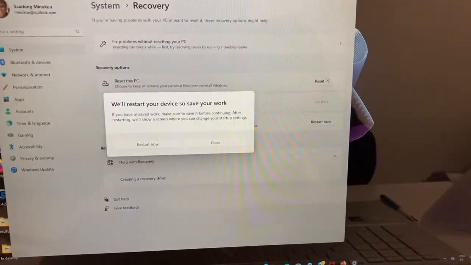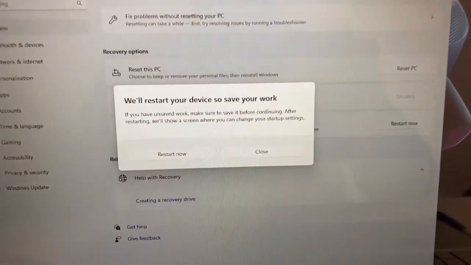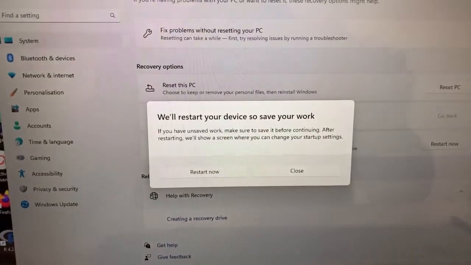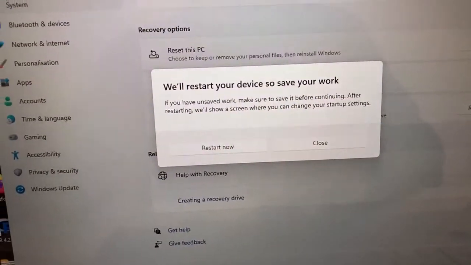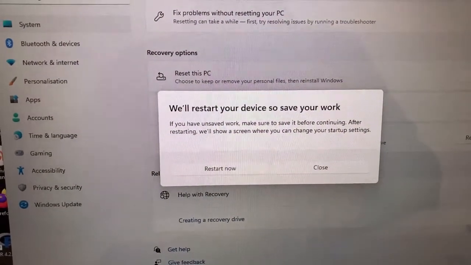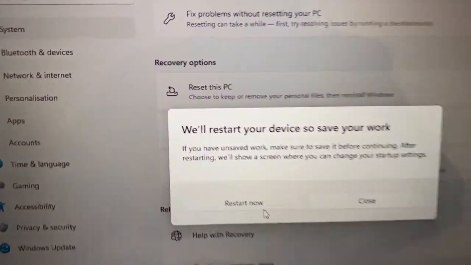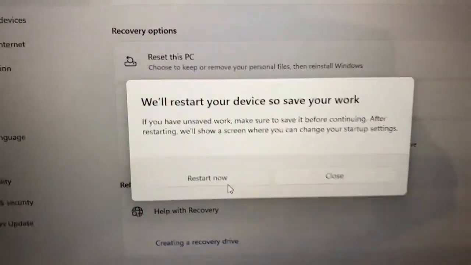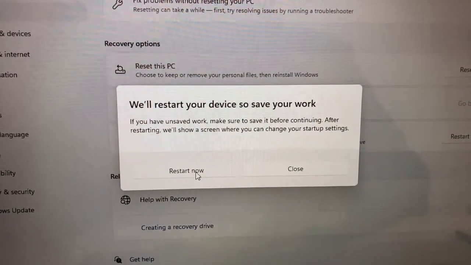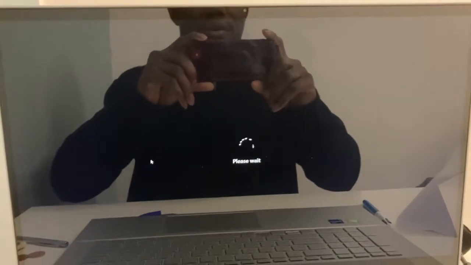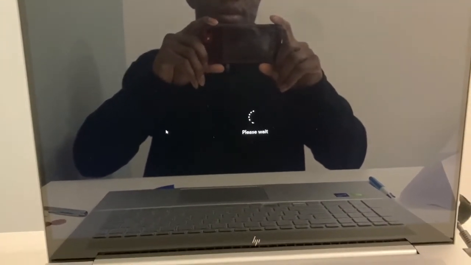Okay, sorry for the interruption. Like I said, I was using the screen recorder app on my PC to record a video. So when I stopped at that point, I had to use my phone to continue the recording. So at this point, as you can see, I will just click on restart now. And when I click on restart now, it says please wait.